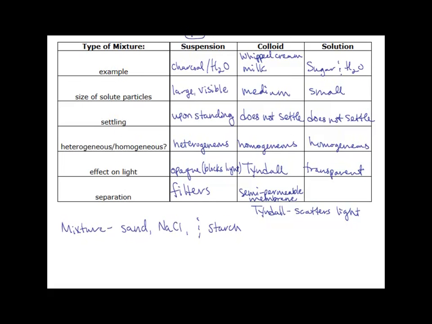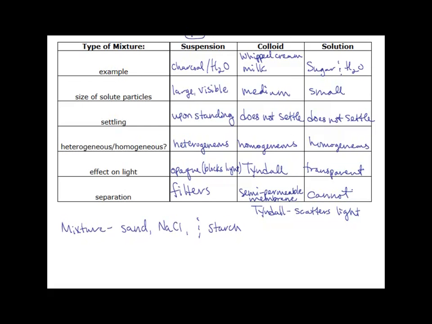Separation. When I talk about separations with solutions, a lot of students say, well, can't you boil it? That's technically not separation. When we talk about separation, we want to separate the solute from the solvent. If you boil the water, you no longer can recover the solvent. So you can't separate a solution. So that separation is not possible.